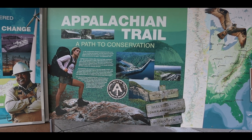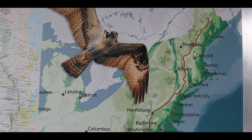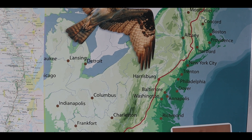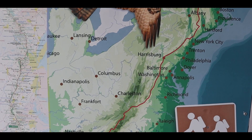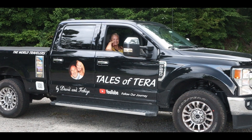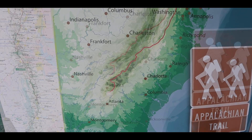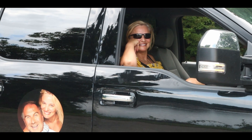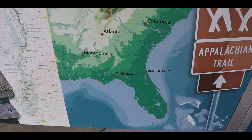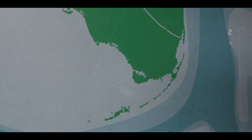What you see is the U.S. east coast, all the way from Canada and moving downwards. All of this stretch, mostly on the dark blue but also on the Appalachian Trail and Shenandoah National Park — we've done it all. You see the mountain stretch; most of it we visited. Down south we were on the coast, and we made it all the way down to Florida, at the very edge of the continental USA.